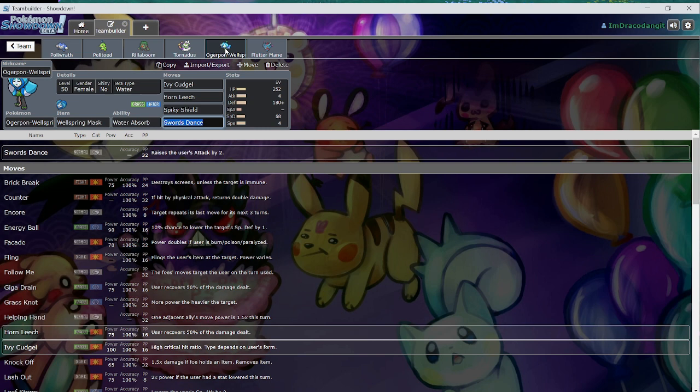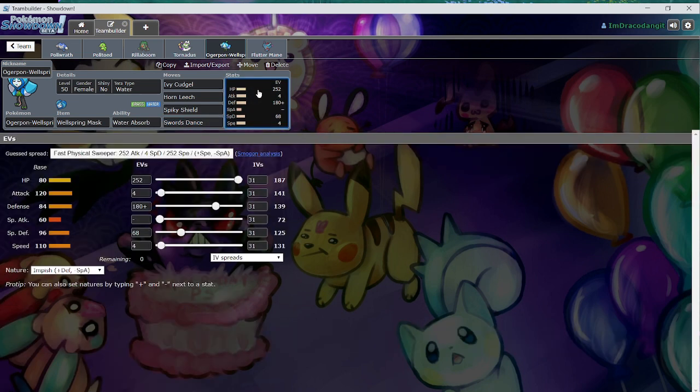So it's going to be max HP with 252 into that, 4 EVs into the attack. Then we've got an Impish Nature, so we get more defense, and we've got 180 into that, and 68 EVs into the special defense. And then I have Tailwind on the team, so that's why there's only 4 investment into the speed for this guy. So that's the Wellspring Ogerpon.